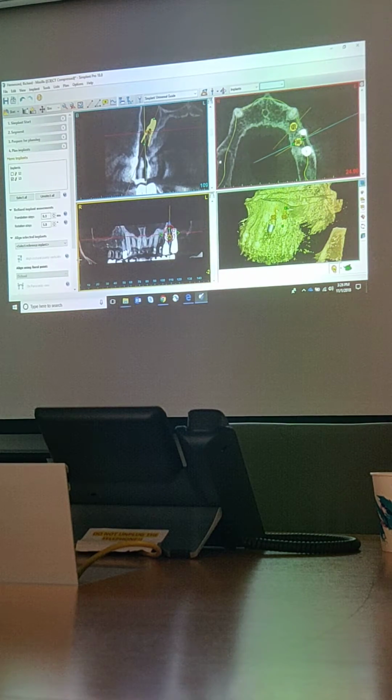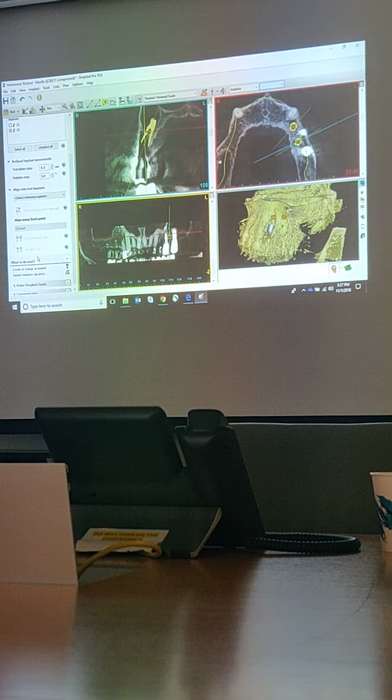You want that screw to be coming out the best possible way, because yes, we can physically change the angulation of the screw axis hole, but if you know that this one is correct and the other one can be just as similar, that's a really easy way for us to place it. So we can place as many implants as we want like that. We can align them in different ways. Those are the options that you guys can go through.